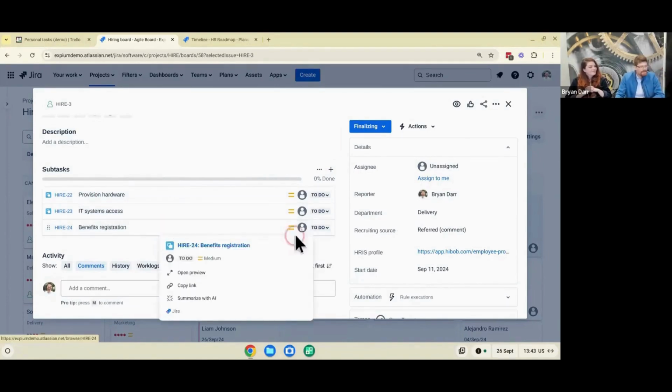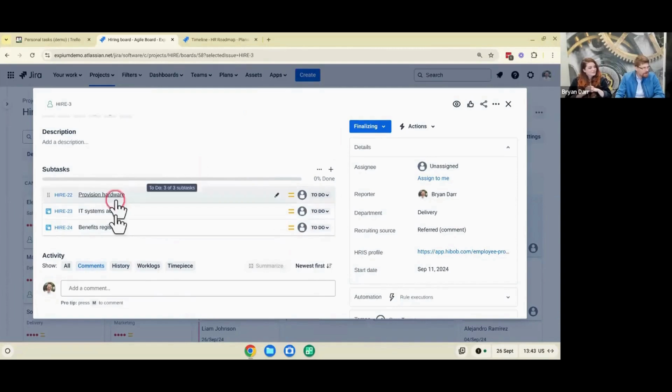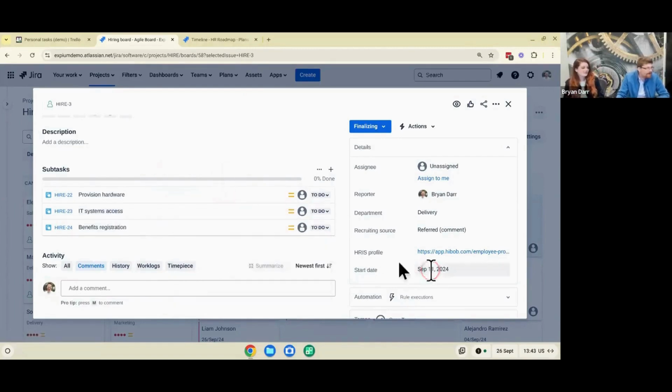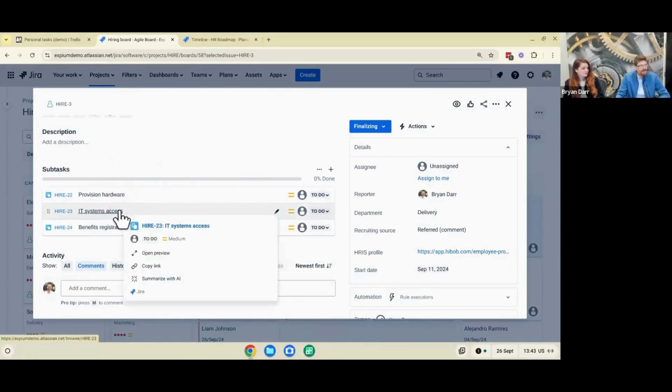Each of those would not only get auto-generated when it moves between background check and finalizing, but it gets automatically assigned. And now the hiring manager can come in and see, whoa, this person was supposed to start weeks ago, and we don't even have their hardware ready yet. What's going on, guys?